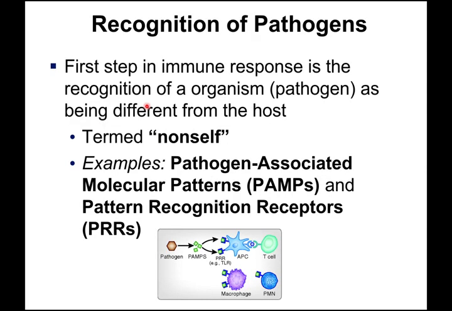Now, no matter what type of mechanism you're talking about, it always involves some sort of recognition of pathogens. And this is done by some cells. Macrophages or dendritic cells are referred to as antigen presenting cells, or APC, as you can see here. These cells recognize foreign organisms compared to cells that belong to the body, by recognizing a pattern of different molecules that are unique to cells that do not belong to the organism.